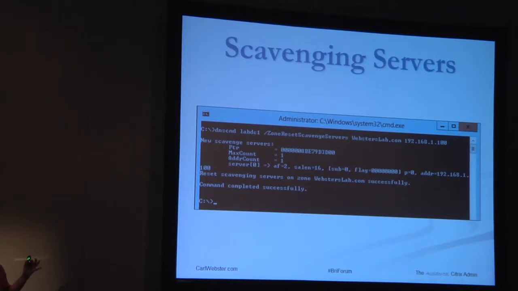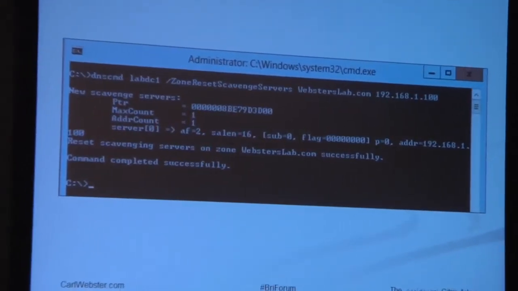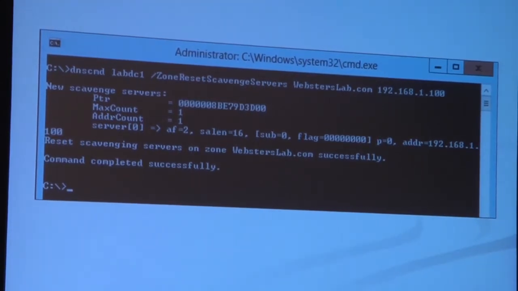So if you've got 8 DNS servers and every one of them is enabled for scavenging and something goes wrong, where do you look? You've got to go to 8 servers and 8 event logs to try and determine what went wrong in scavenging.